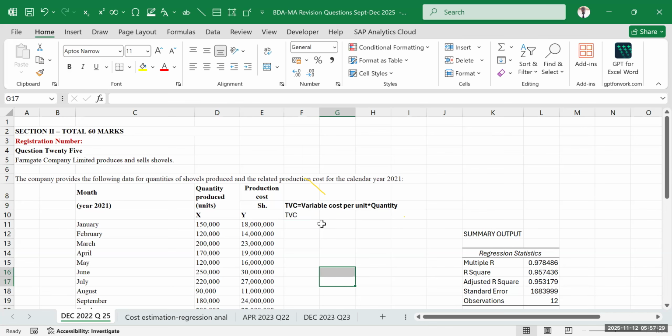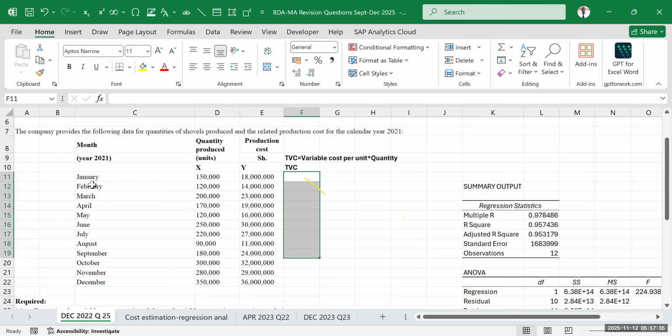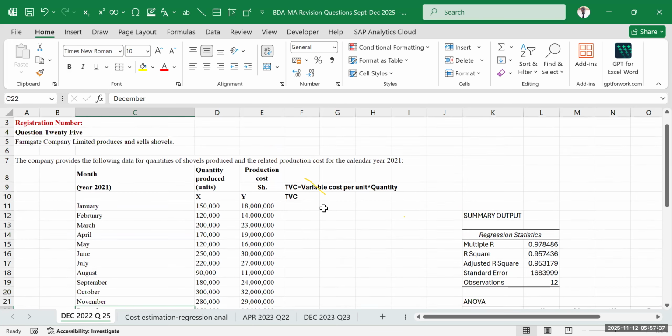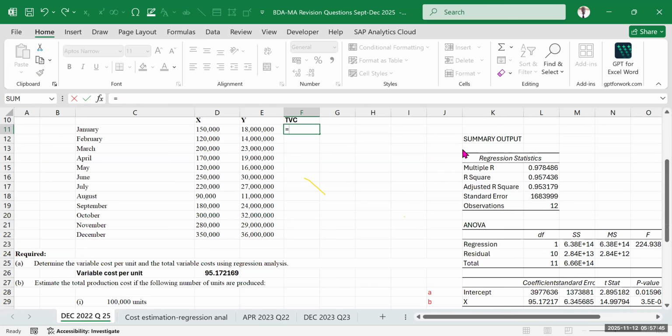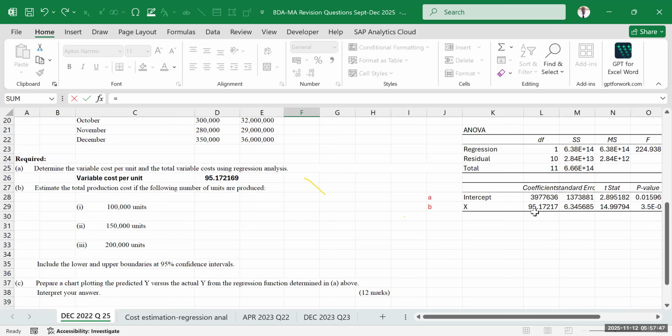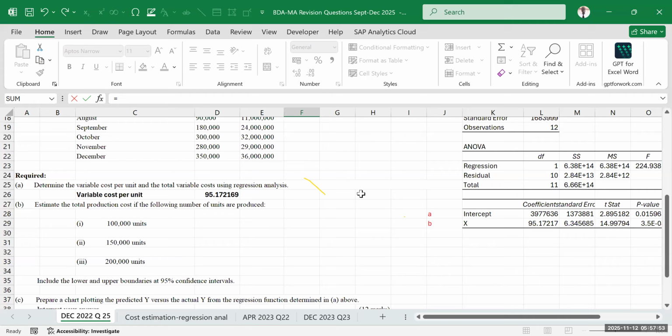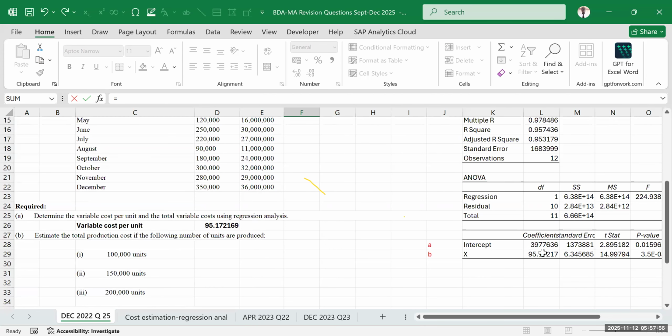I want just to use this column here to get the total variable costs for each month, from January to December. We come here to this cell and I put an equal sign. We go and refer to where we have our variable cost per unit. You can refer to the variable cost per unit on the output, or you can come and refer to this one. It's still the same thing. I would want to go and refer to the one in the output.